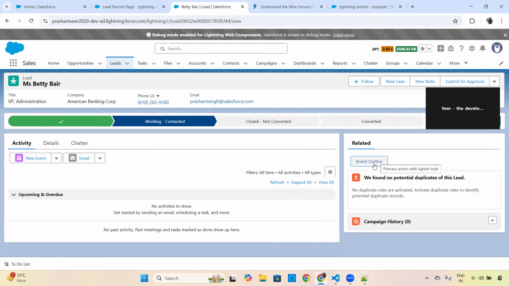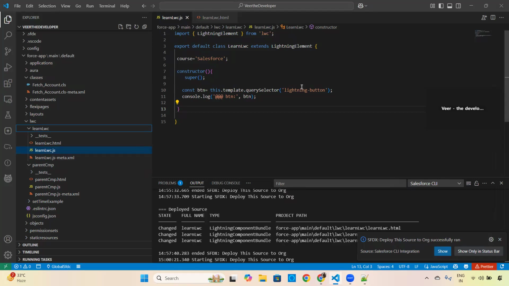Now the button is available, and I am trying to access this lightning button element inside my constructor. I will be able to see the value, but the value will be null.